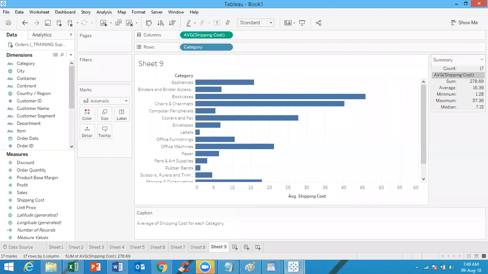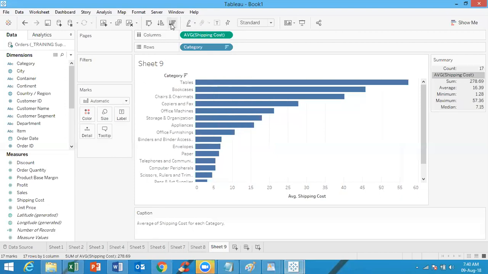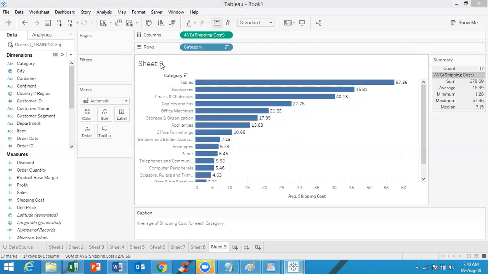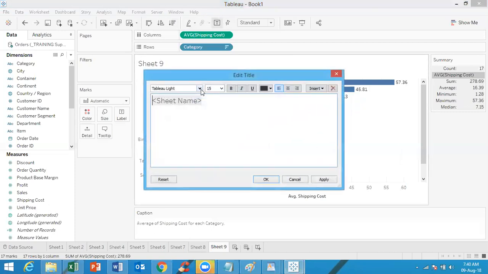Now, you can sort this as well in descending order. You can use T to show the values. Now you can edit the title. Right click on the title, and you can edit the title. So this is average shipping cost by category.